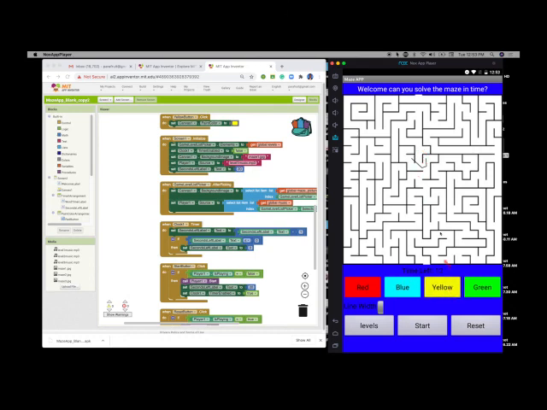I can change the colors. See, that's yellow. Let's click on green. Okay, green, and then let's see, red. Beautiful, that works.